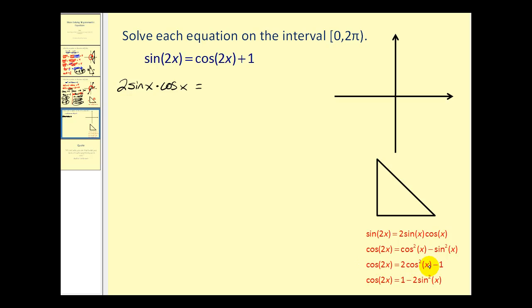So let's go ahead and give it a try. Cosine two x is equal to two cosine squared x minus one and then plus one from the original equation. So these will go out. And now let's go ahead and try to set this equation equal to zero. Now this is factorable. There's a common factor of two cosine x. Let's try factoring that out. That's going to leave us with sine x minus cosine x equals zero.